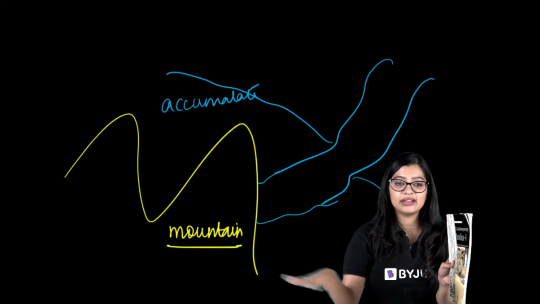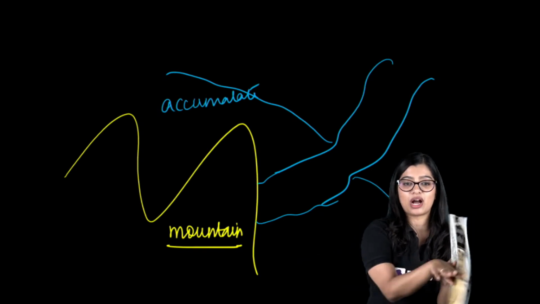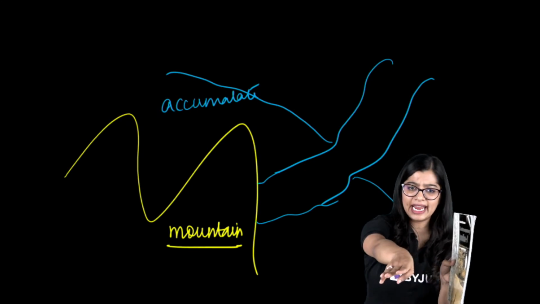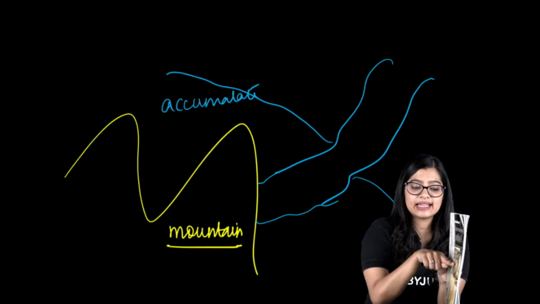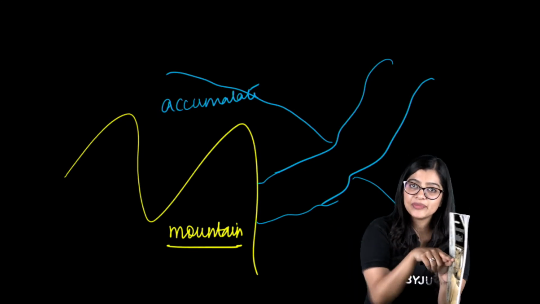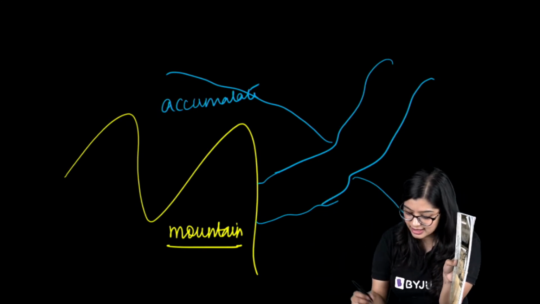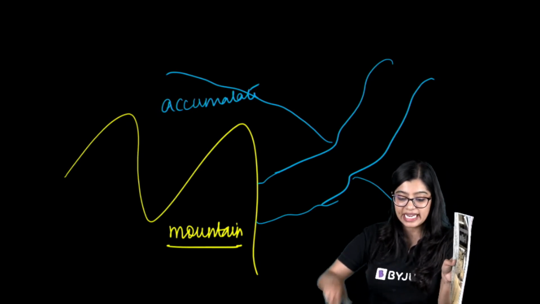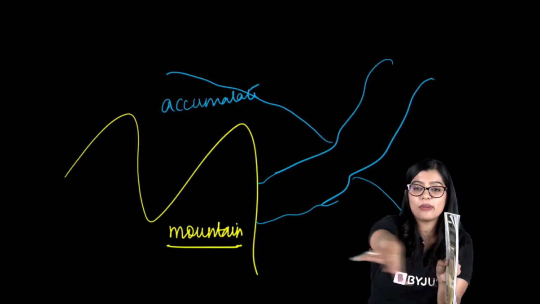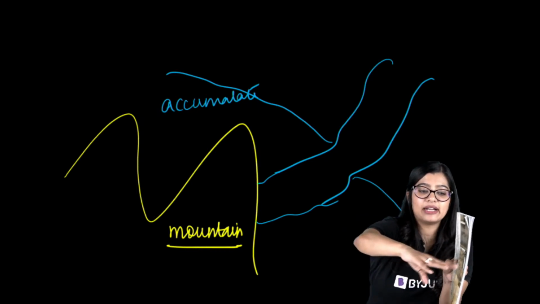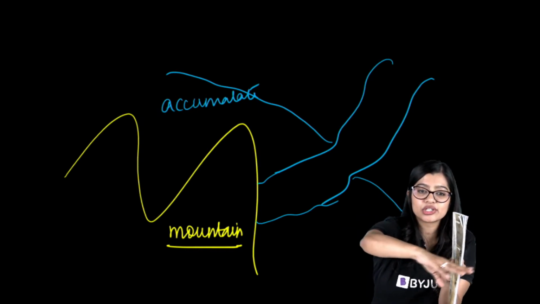But now what will happen? The more and more my river comes and hits, there will be some erosion, right? So the more my river is flowing and accumulating, at this point it has formed a temporary lake, right? So we see that it has formed a temporary lake here. It will keep hitting and eventually some erosion will happen.